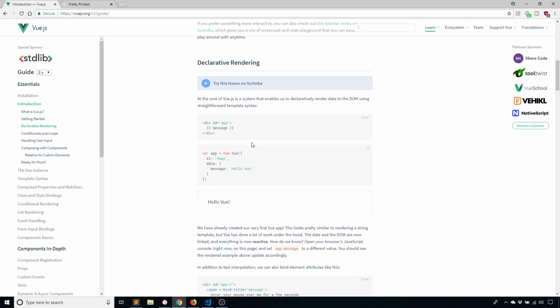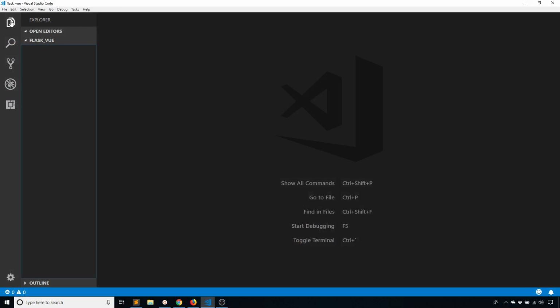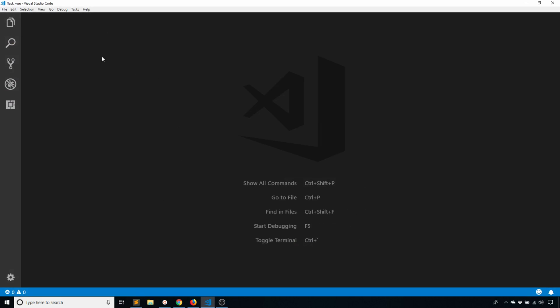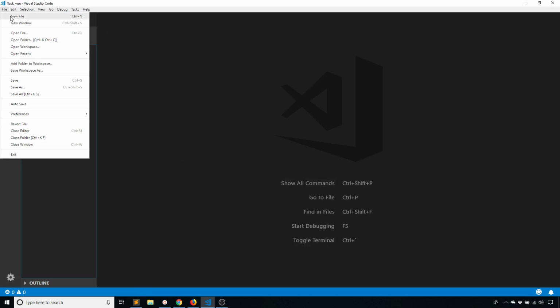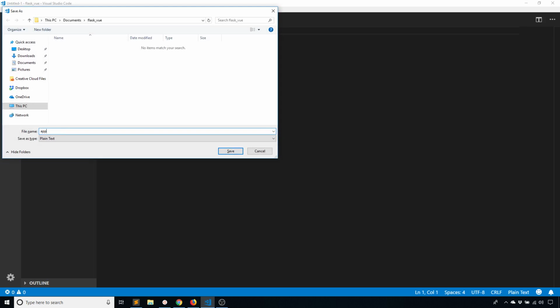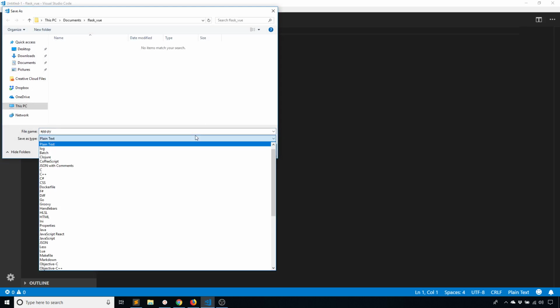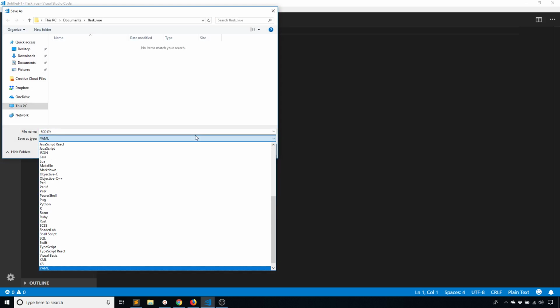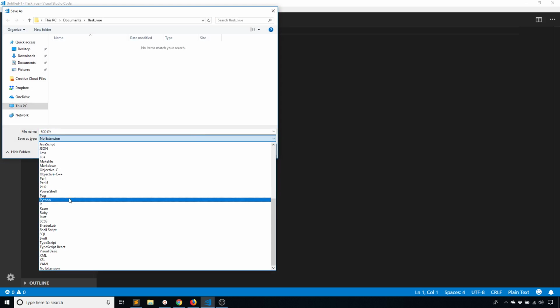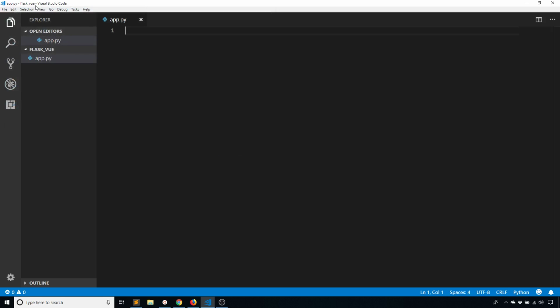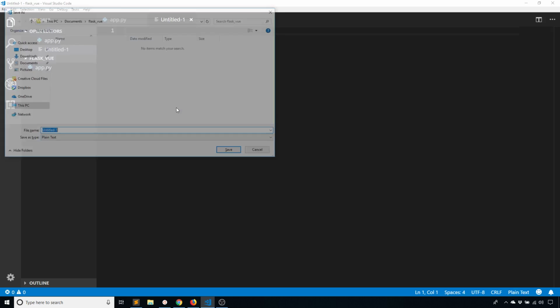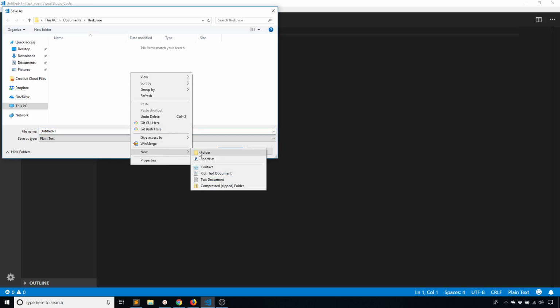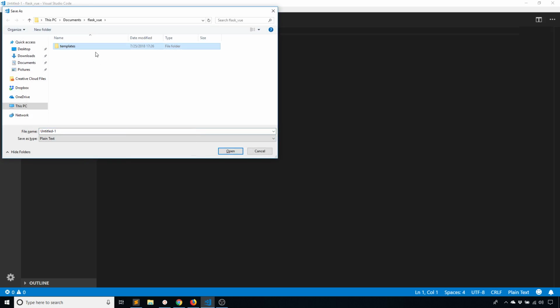So what I'm going to do is create a very simple example. I'm going to walk through three ways that you can do this. To create this example, first thing I'll do is create the files that I need. So I need a file to run my app. So new file, and I'll call this app.py. I'll have an app file, and I'll also have a template file. So I'll create a new directory called templates, and it's going to be an HTML file. So index.html.